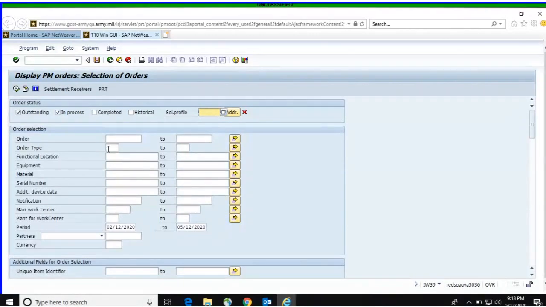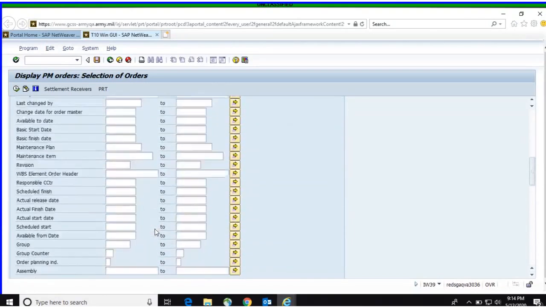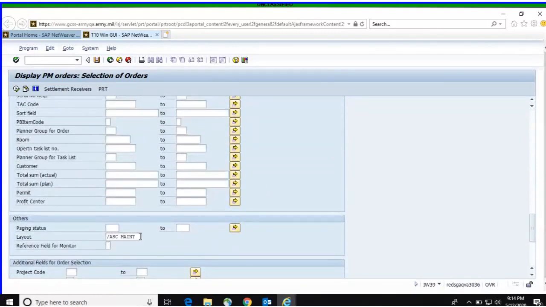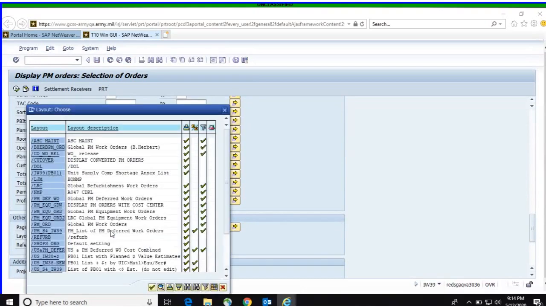Middle of page 33, look at step number one. So I'm going to go to the order type field, and I'm going to type PB01. And from there, I'm going to go down to the main work center. And I recognize that the main work center includes the UIC, or that's the information that we would place in that field. I'm going to leverage the UIC that's in the handout, so Whiskey Delta 82 Alpha 0. And I'm going to remove the from in the period field. And from there, what I'm going to do is I'm going to scroll down to the others section. Now, changing the layout in the others section is critical, because if that layout is not changed, the report's not going to yield any result.